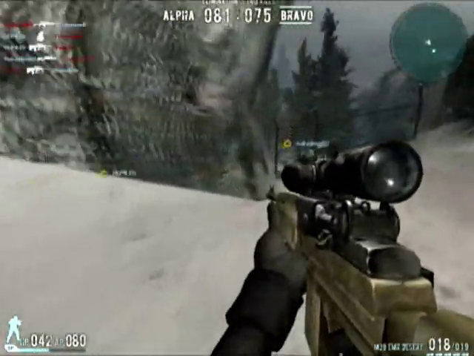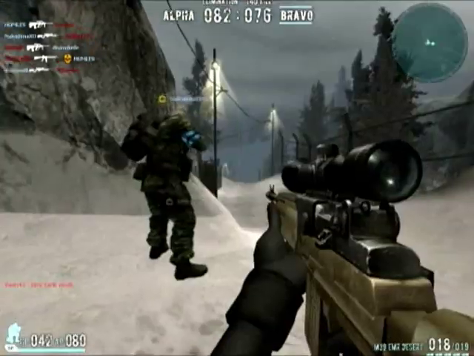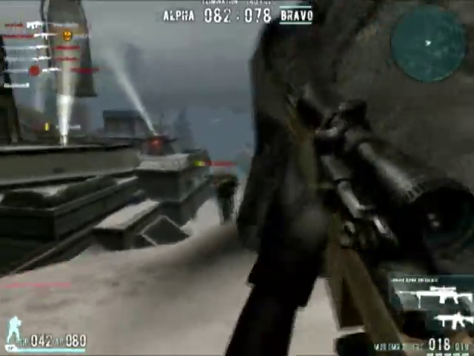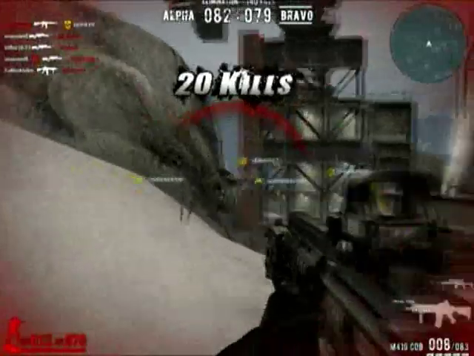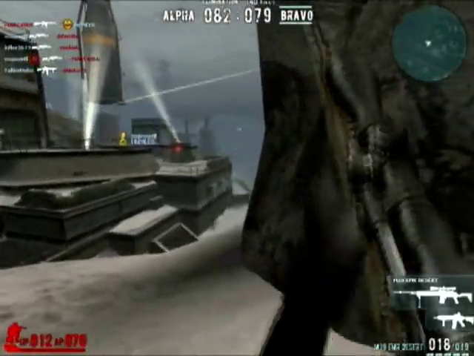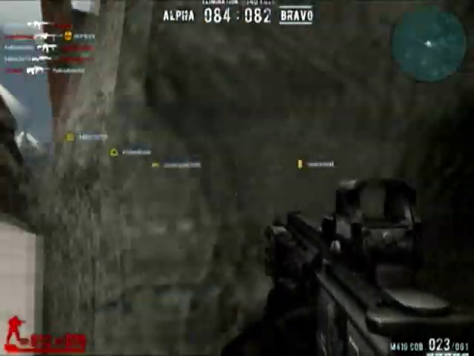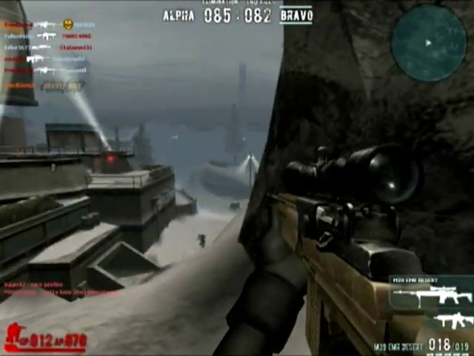Now as for the recoil, it is pretty low, but it's not low enough for you to go full auto and just hold on to the left click. It's not going to work. Having such a high rate of fire, if you just go full auto, the recoil will just kick right up. Even though the recoil is pretty low, you should never go full auto with it. You should just play it as if it was an SR25. Take a shot and then re-aim and then shoot again.